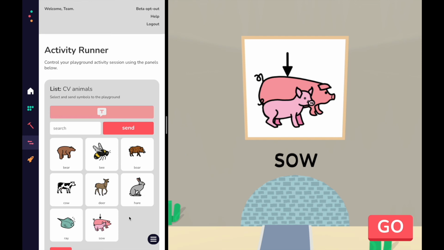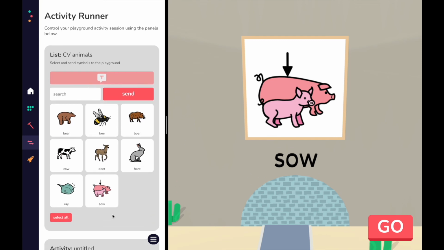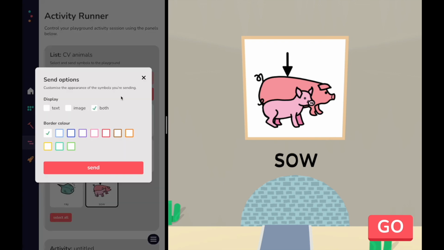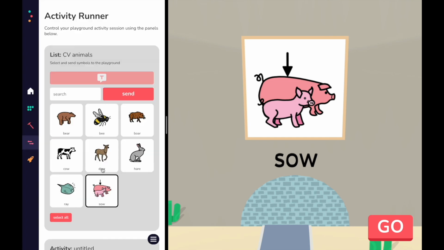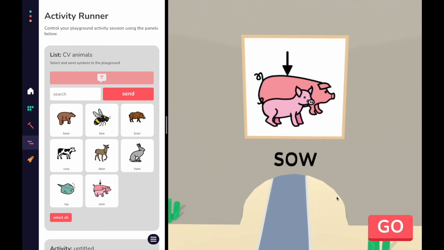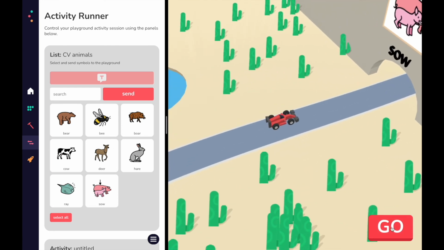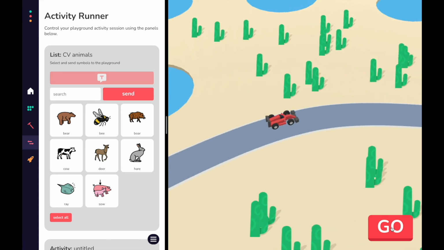So the first one that they've got here is sow, bit of an unusual word. So they would ask you for sow, you would send it over. Again, you've got all your options here. We've tried to make everything as consistent across the games as we can with the settings and options. And then all your client has to do is drag it up till it matches, and then it disappears and the gate opens and they can whiz on through.